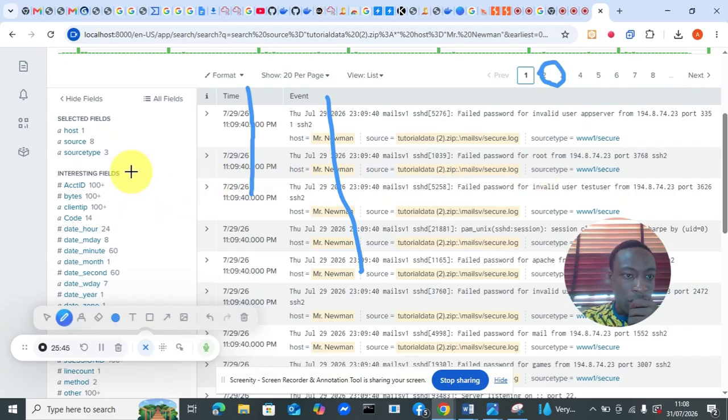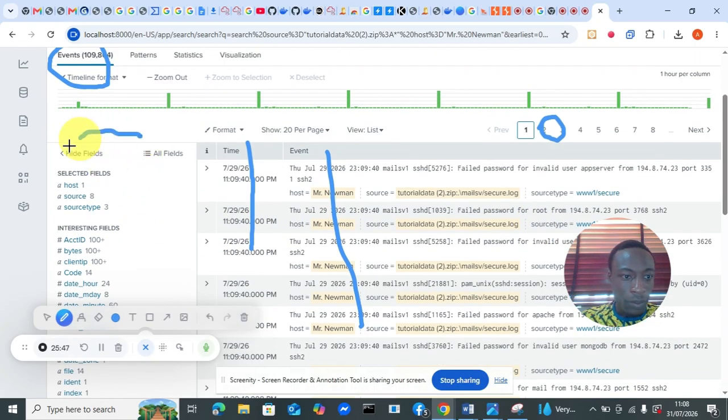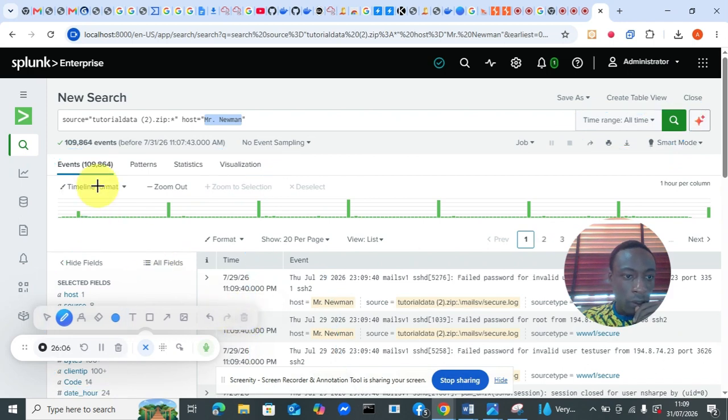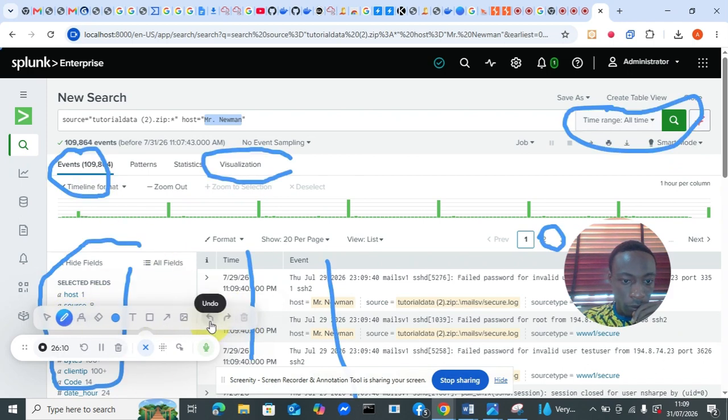So the totality of the events we have here is 109,864. Now remember, we have not started to search for anything yet, but the totality of what the system generated within this day is what it is telling us.